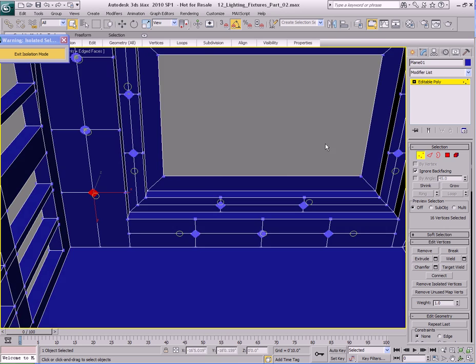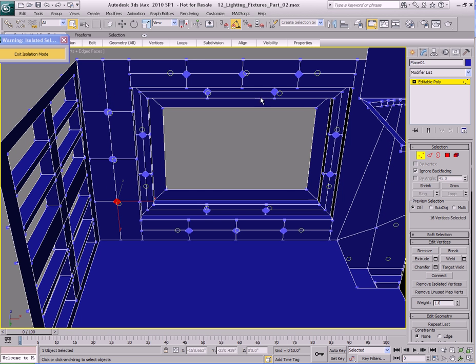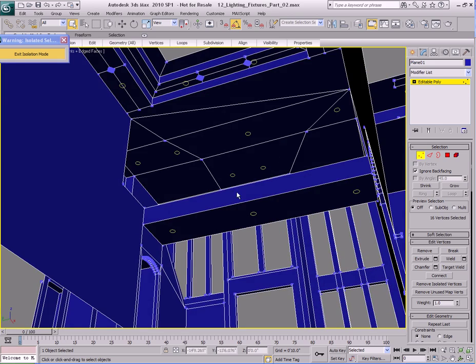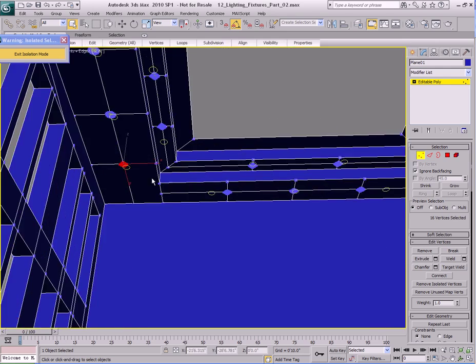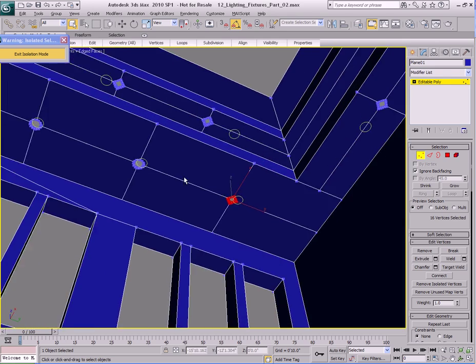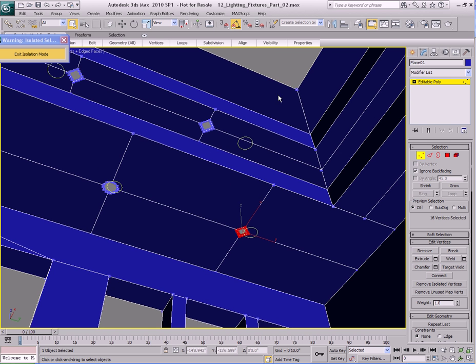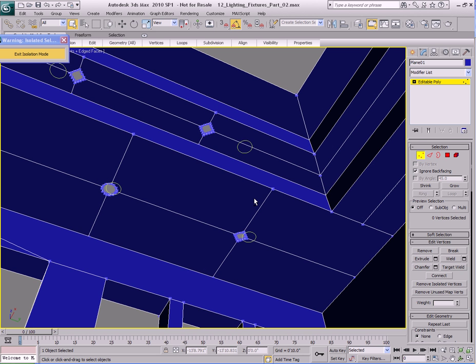Now if we do that for all of these light fixture geometry areas, it's going to take a long time. And we haven't even created the light geometry for all the light fixtures of the rest of the house. So this could be a job that takes us all day to do. So what's a faster way of getting this done quick and a lot easier than doing this manually the way that we saw?